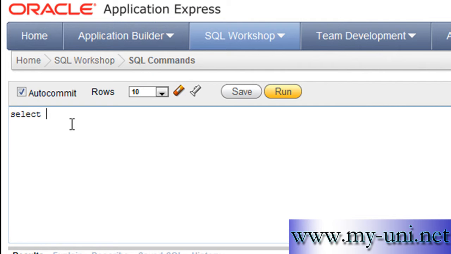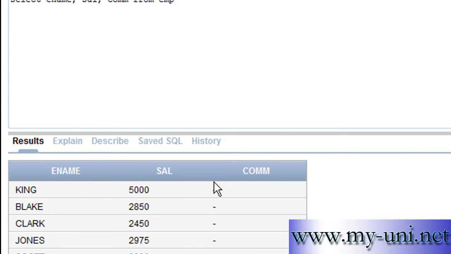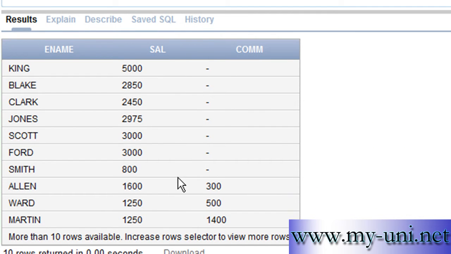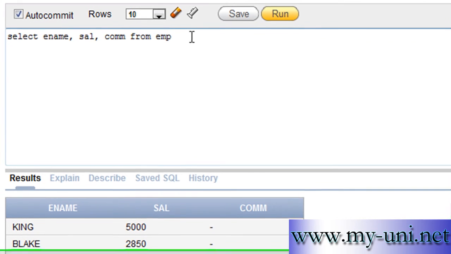Let me show you some of the data from this table once again: ENAME, SAL, and COMM from EMP. Three columns only. And as you can see, there are some null values here. You can use the NVL function to insert some values temporarily to perform, for example, some mathematical operations, addition and subtraction. If you wanted to get a sum of 800 plus null, you'll have to fill these null values with some number in order to make some calculations, or you might need to put in a value for a number of reasons.